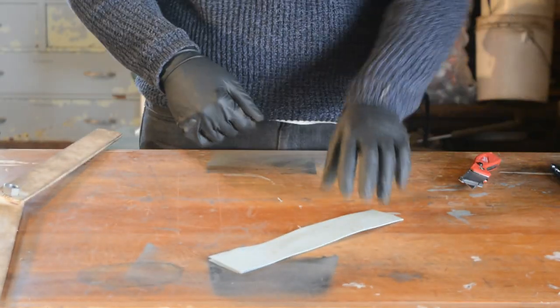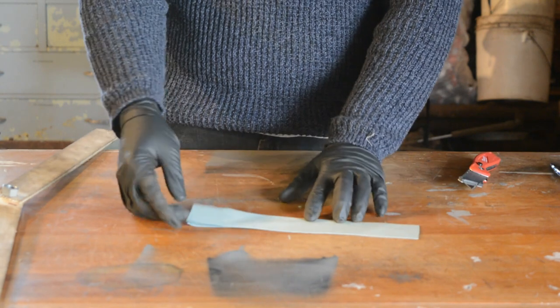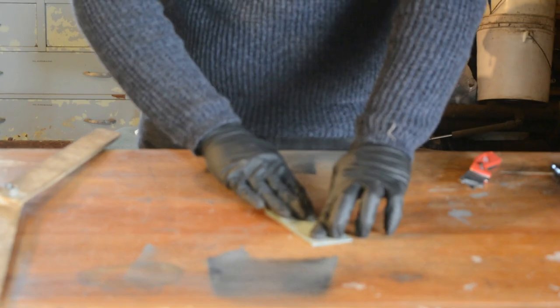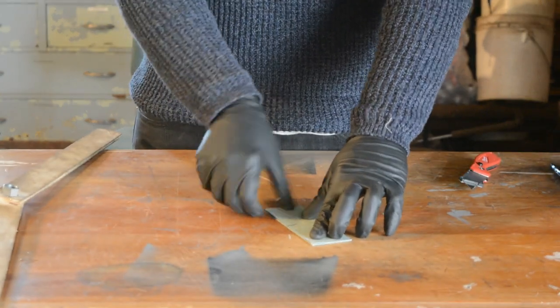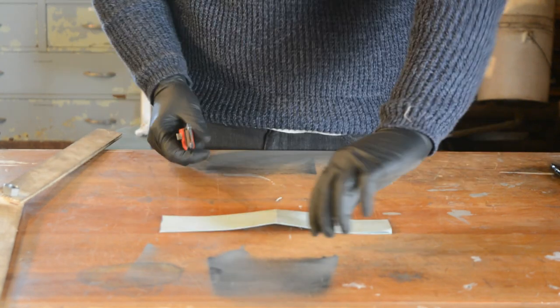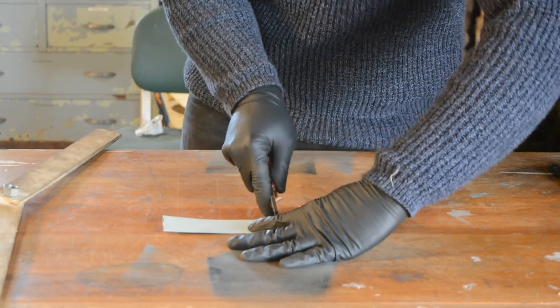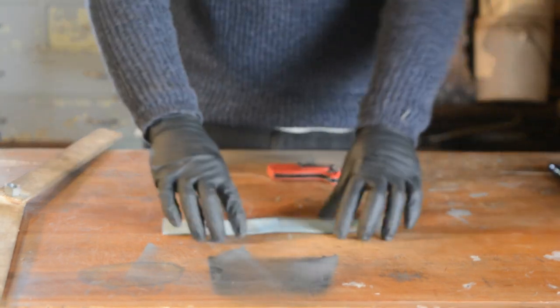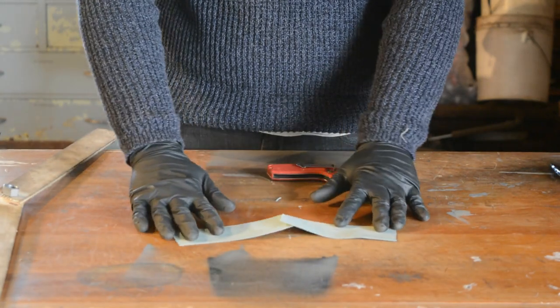Four left with this. What I'm going to do is fold it in half to make our center line. And then here we've got the center line for our template. Then I'm going to cut down the middle of our center line here, that way we can hinge this.